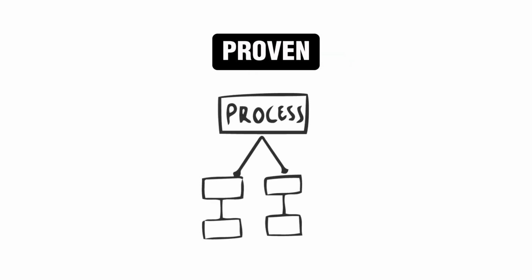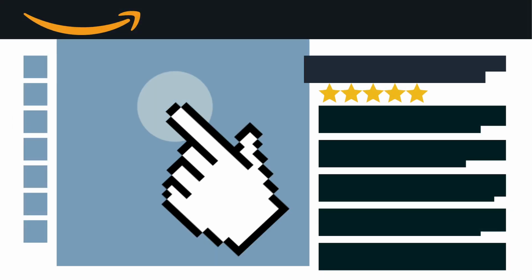I figured out a proven way to make sure they stick around, and it all comes down to confirmation bias. Make them feel like they chose wisely. I like to do this by turning their clicks into a journey, where each choice unfolds like a chapter in a riveting novel. Let's continue looking at protein.